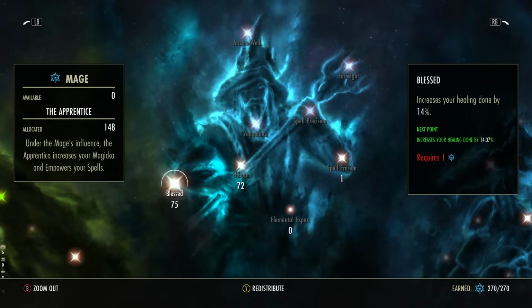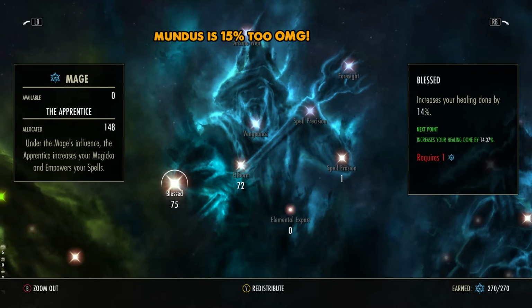75 points into Bless to increase our healing done by 14%. Now, just bear in mind, our set has got 4% on it. Our passive for our Argonian has got 6%. Our traits have got 9%. Major Mending is 25%. This is another 14. We've got a lot of healing done and high spell damage as well.